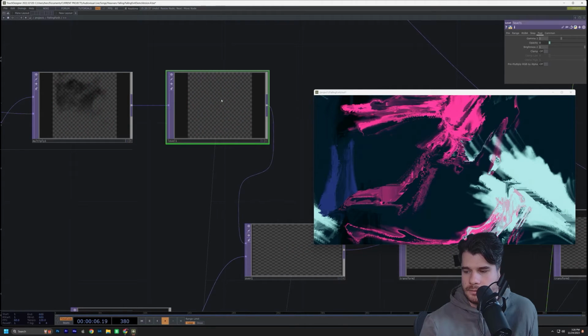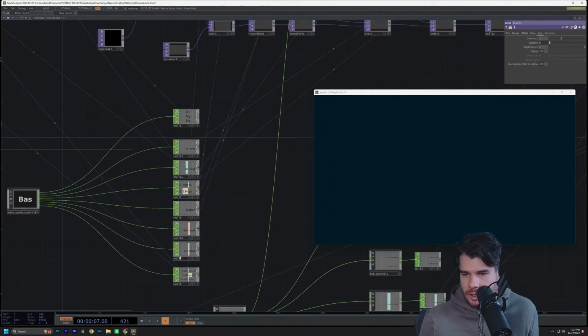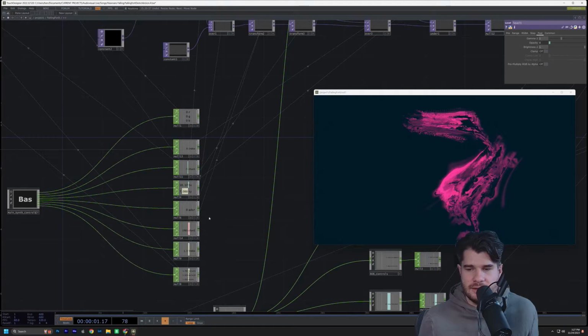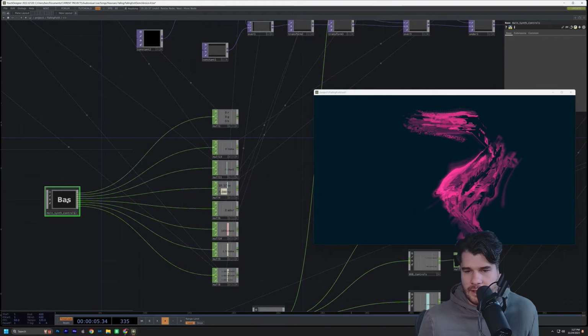Yeah, you can see that brightness is basically just there. I don't know which one of these channels is doing it exactly. It's the ADSR. So this is probably just coming straight from the event chop in here.